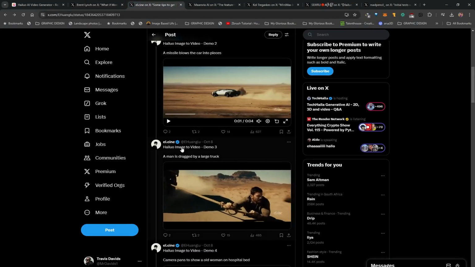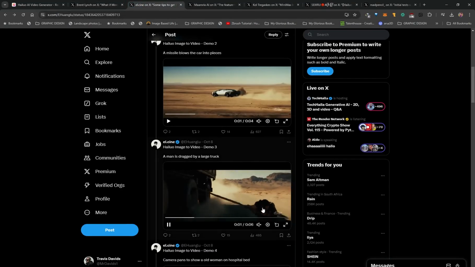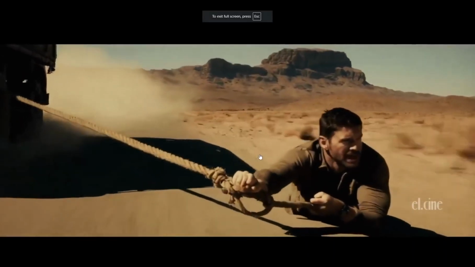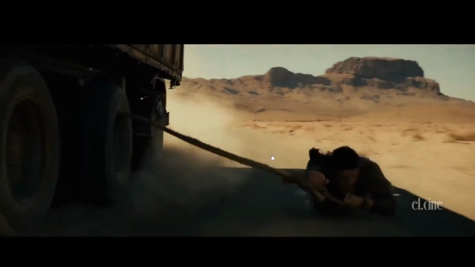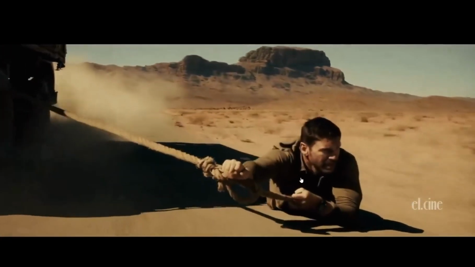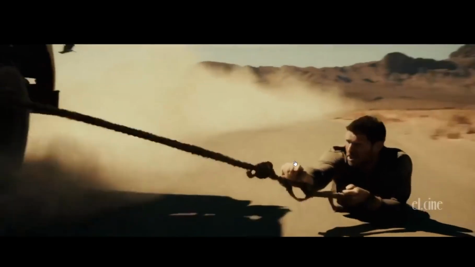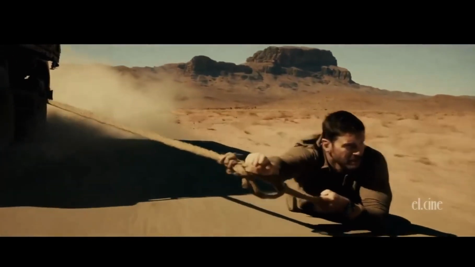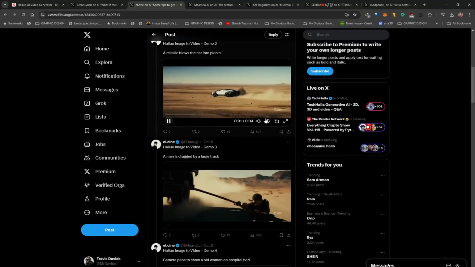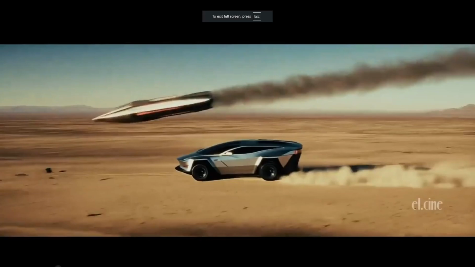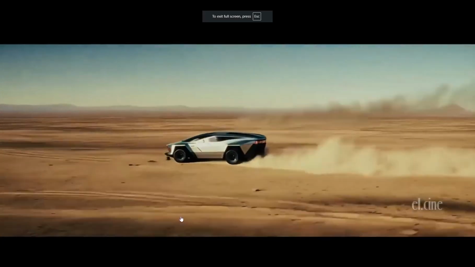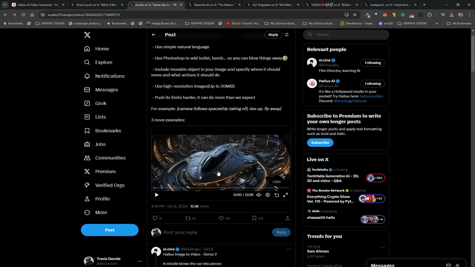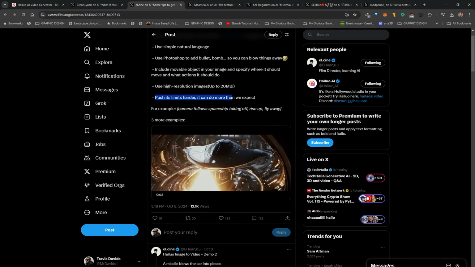Next up, we've got Alcina, and I hope I'm saying that correctly. But yeah, very dynamic motion over here, very cinematic. This reminds me of Uncharted, the video game. So really cool stuff going on here, besides his legs disappearing, but I'm sure with maybe another re-roll, it could be a little bit more consistent, but very cool shot. And this one over here, we've got this vehicle that blows up. Boom. So cool stuff.